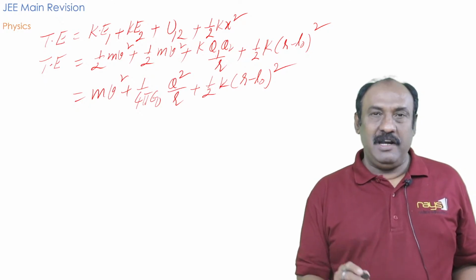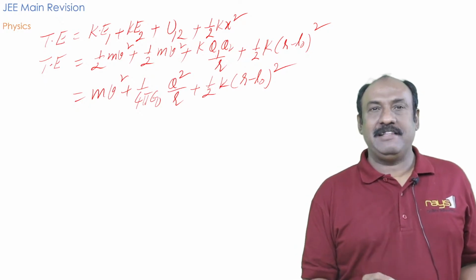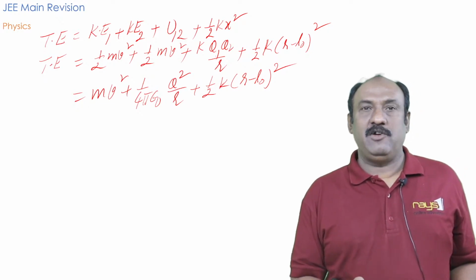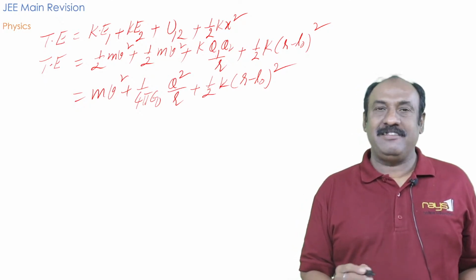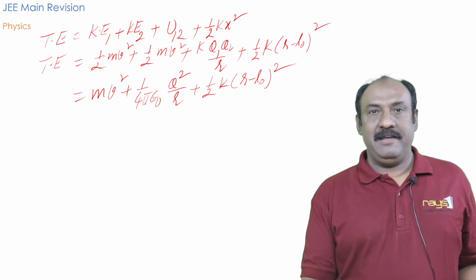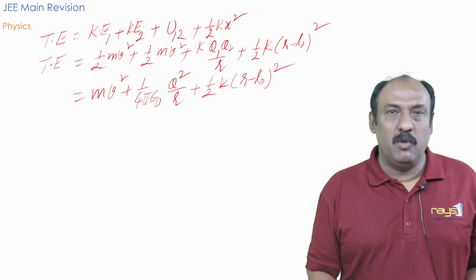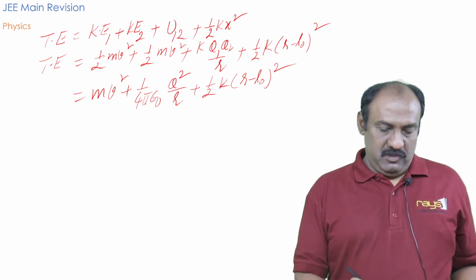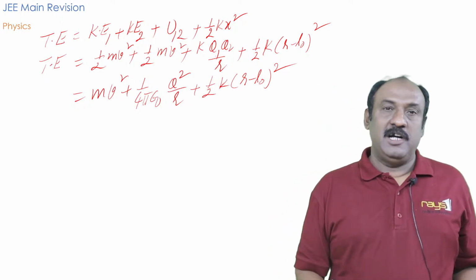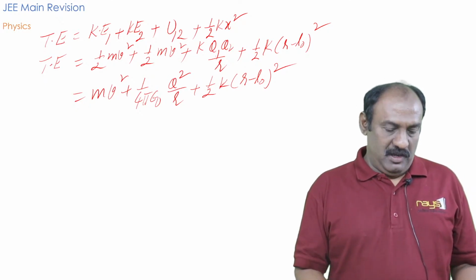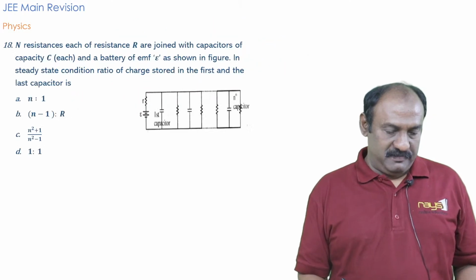So at equilibrium they are rotating in a circular track of radius r by 2. So r by 2 plus r by 2, r is the distance between these two particles at equilibrium. Note that here initially this equilibrium distance is more than the natural spring length L naught. So this is the final equation for the total energy of the system of these two particles under rotation. So the answer is none of the above for this question.